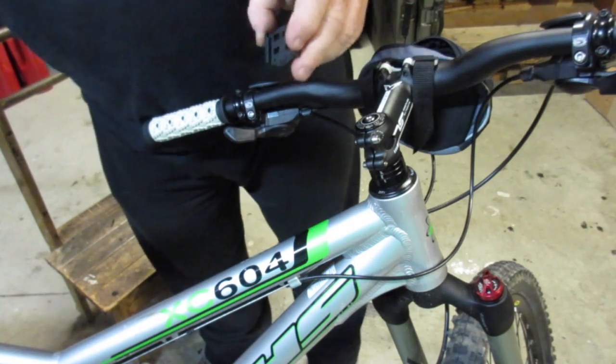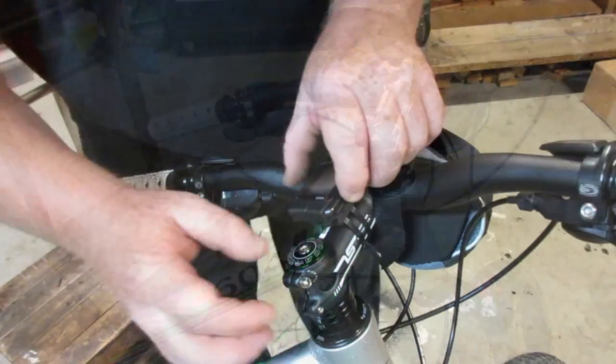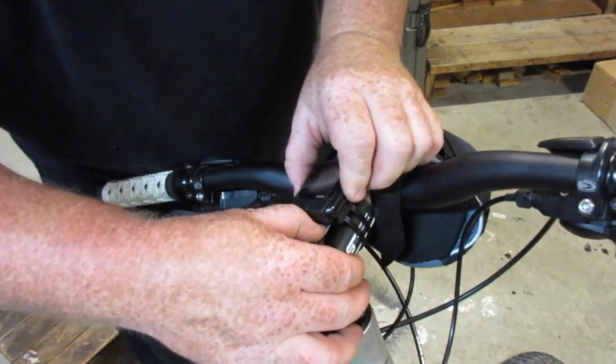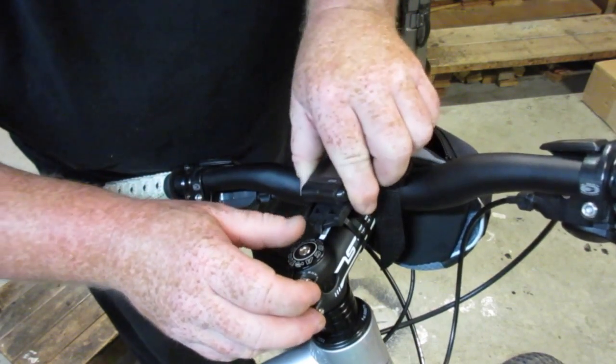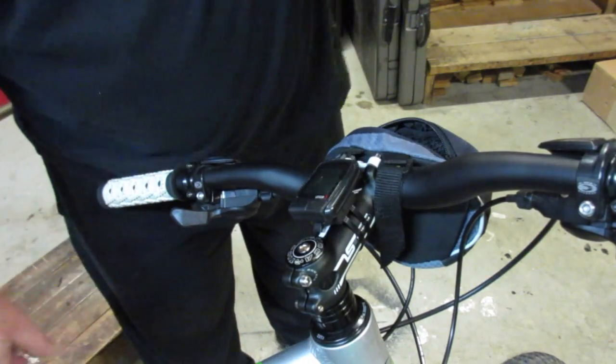Alright, so I'm going to do that whole thing again. A little looser this time. Alright, so I've trimmed them off. I did them hand tight this time. And that little release tab releases it. It's still hard to put it on. It does go in. It's a pain in the butt.